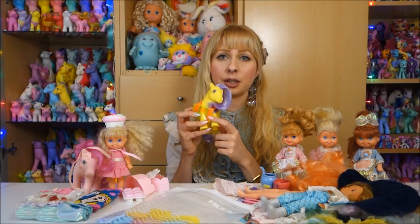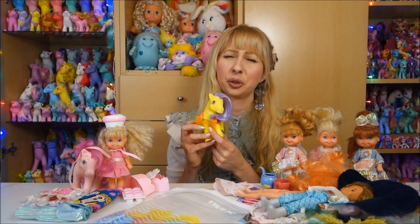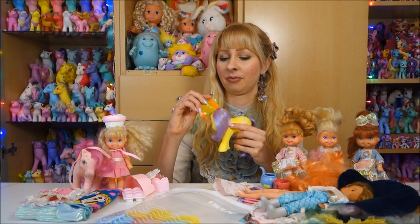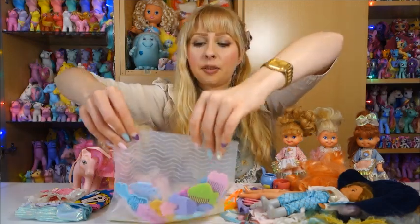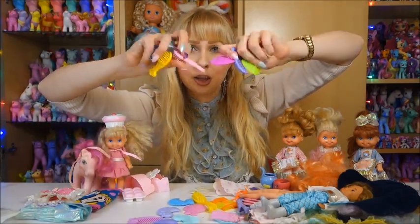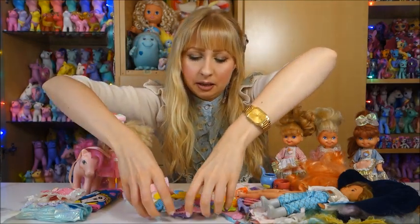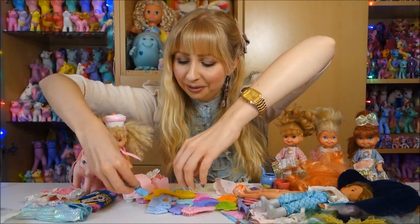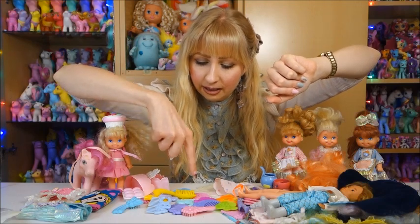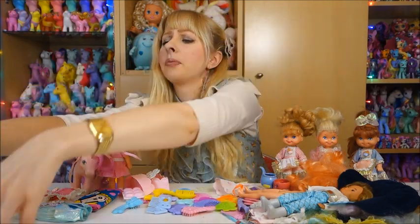And here are also some in there that are a little bit more expensive normally, especially something like this. The first school bag that I bought, I paid €5. I knew that wasn't a good deal, but I wanted to have one. And now I have a second one. Lots of different brushes, but I think I'll make a follow-up video where I tell you which ponies they go to. I probably don't have all of them. So to not make the video even longer, just keep it like this. It's like 15 combs, I think.